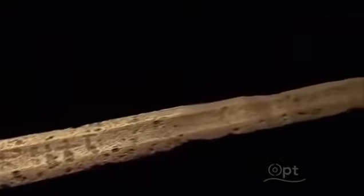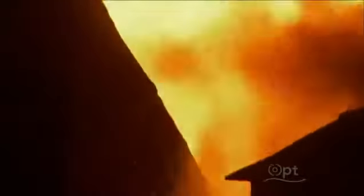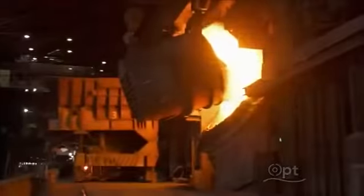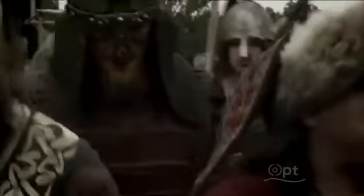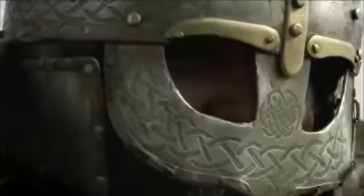The metal, known as crucible steel, gave the swords capabilities far ahead of their time. But it could only be made by melting iron at high temperatures, and no one in Europe would know how to do this for centuries. The material used is a novel material not found anywhere else in Europe in the Middle Ages. The biggest mystery: where did they get this raw material? We have no archaeological evidence of any crucible steel production in Europe until 800 years later.